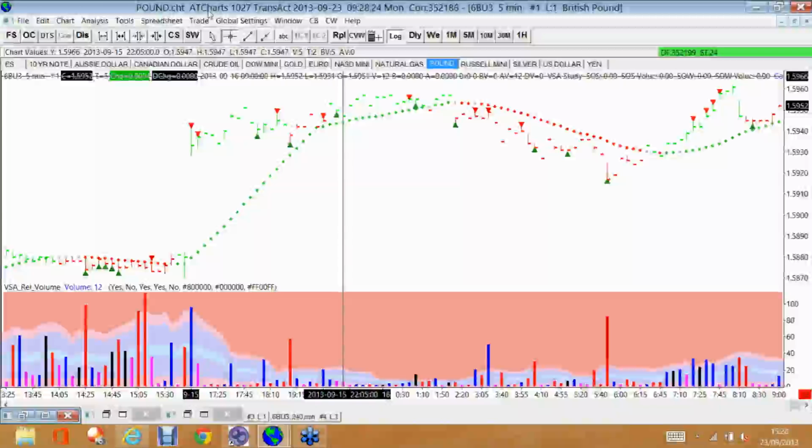So we've now got a test here. And now we've got what looks like to be no supply. No, it's a test. But if that test fails, it would be considered to be weak. There's nothing here, though, that would tell me immediately to short it, other than the fact we've been in a downtrend. So I would wait for a clear principle to appear. And on the 5-minute chart, there is some buying coming in, as you can see. So that's what you just wait to see if you go back up on no demand. And if you do that in that downtrend, then the chances are you can make a good short trade there. Because overall, we're being marked down for the day.